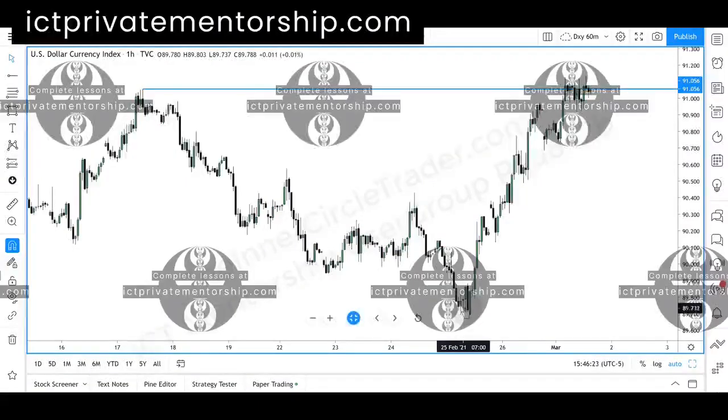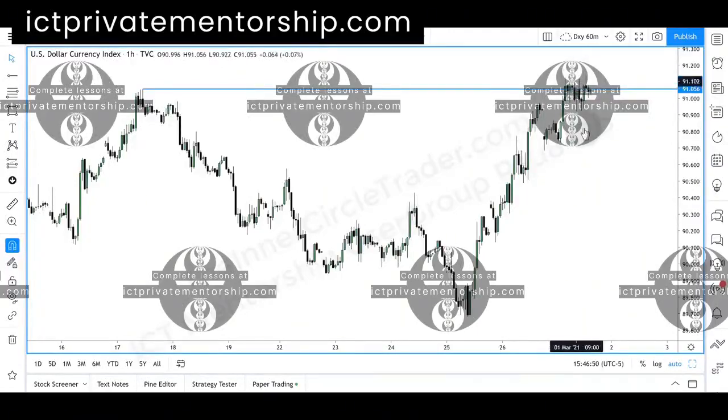Then the turn happened. Then we start looking at areas where we can anticipate reaccumulation. Remember, I was talking about this high here and this high here, extending it over time, the fair value gap here and the fair value gap here. Both of those buys were in those points there. It's hard to track without the information being on the chart. I understand. But if you go back and refer to your notes and what I showed you this weekend, everything is there. It's a blank chart now.